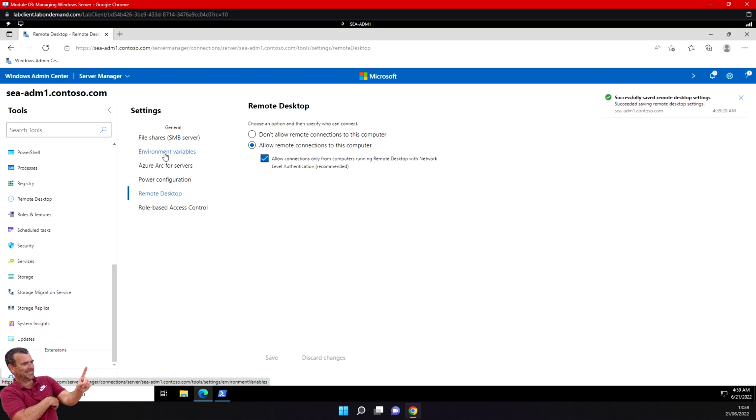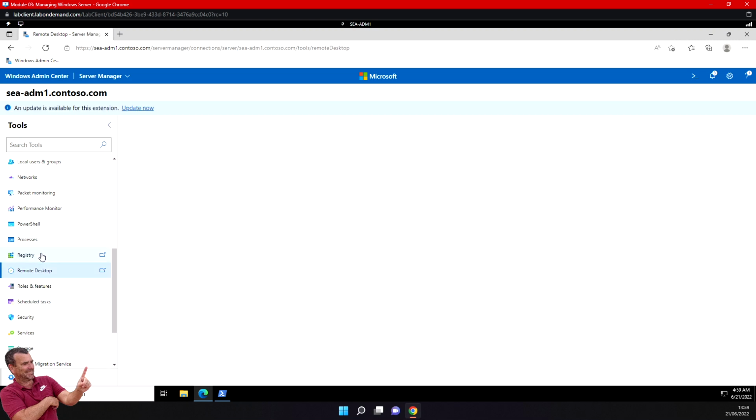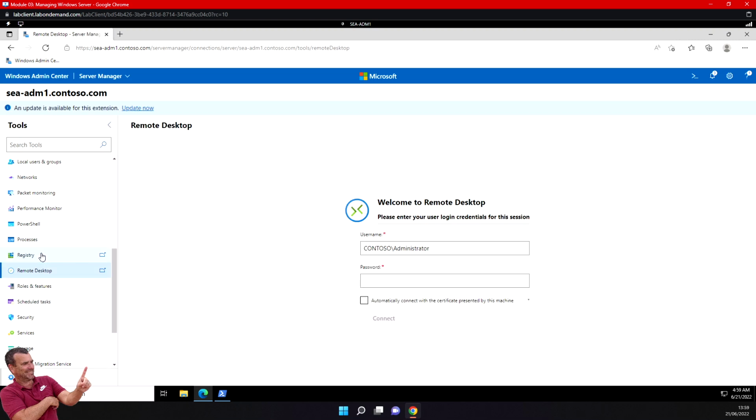So in the left pane, the list of tools, select Remote Desktop. Okay, so here is Remote Desktop. And in Remote Desktop, see, I can just put the credentials and select Connect. Okay, cool.